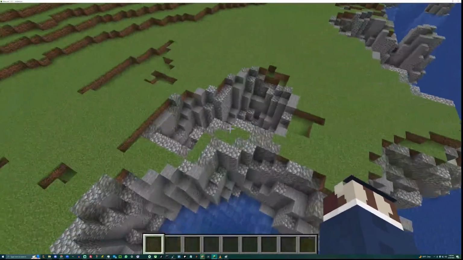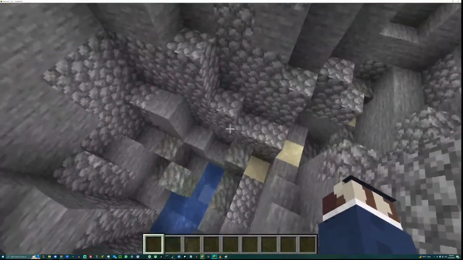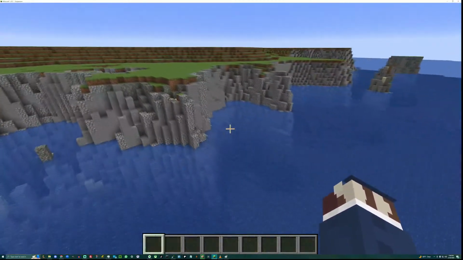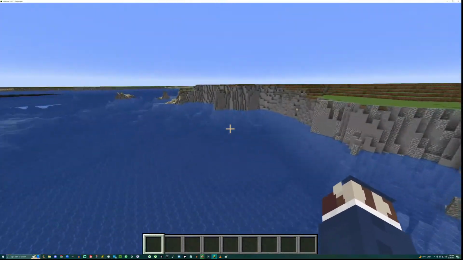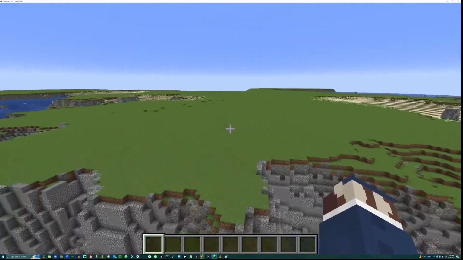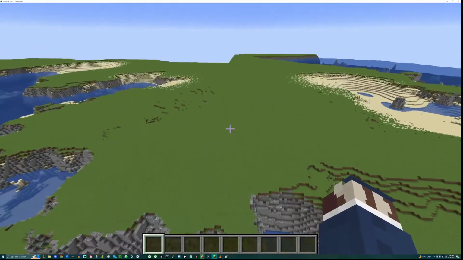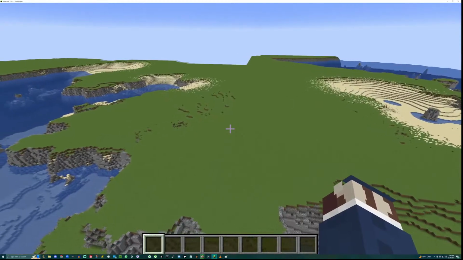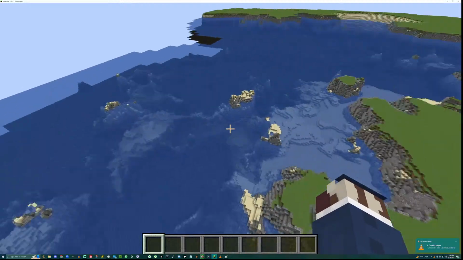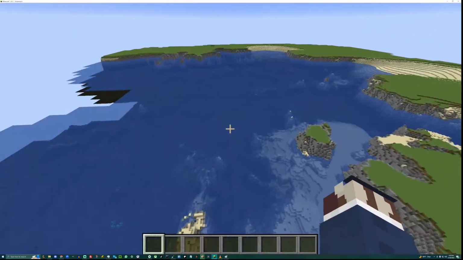I feel like this would be a good spot to have another little arch. Yeah, we could add a little arch there. But yeah, this is what terrain looks like when we draw it. You can see that the actual terrain of the land itself is super flat, right? There's not much going on up here. And that's okay, because we're just doing coastlines. The coastlines look pretty good. I think that we've done a fairly good job of making this interesting.